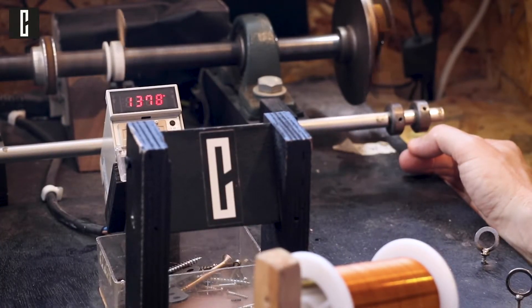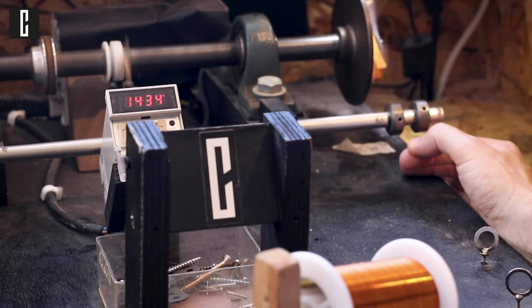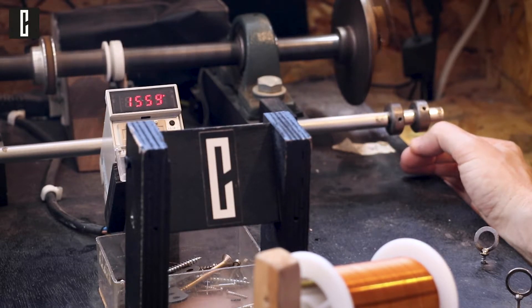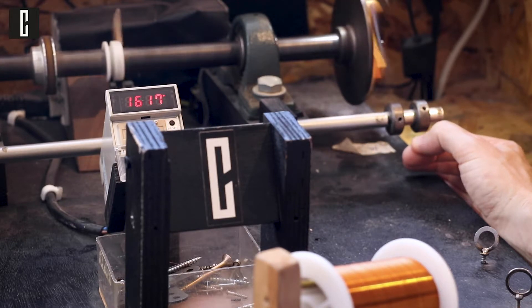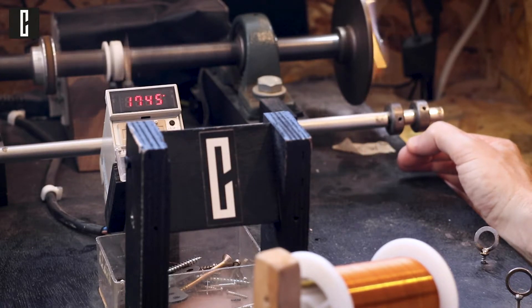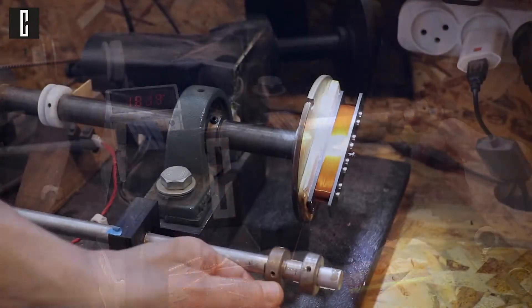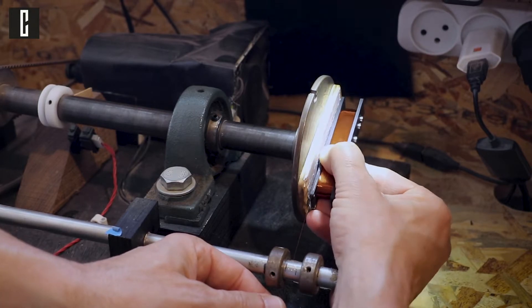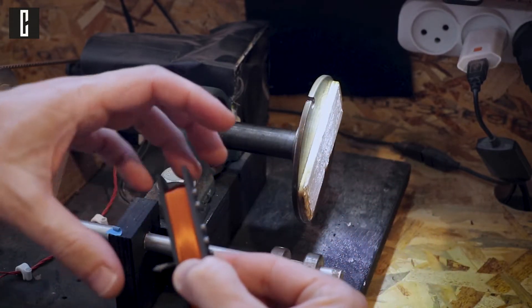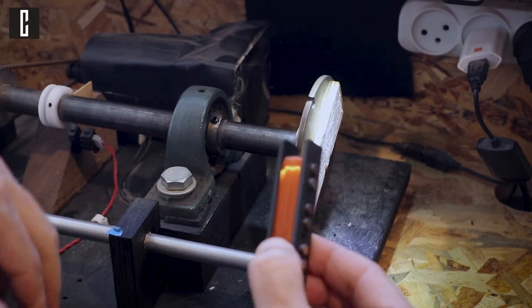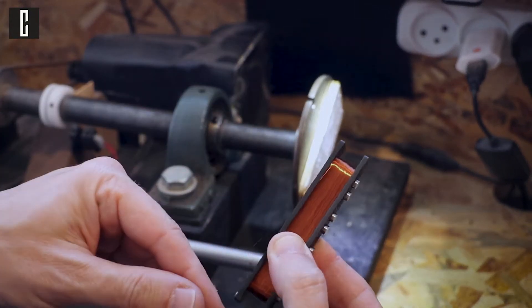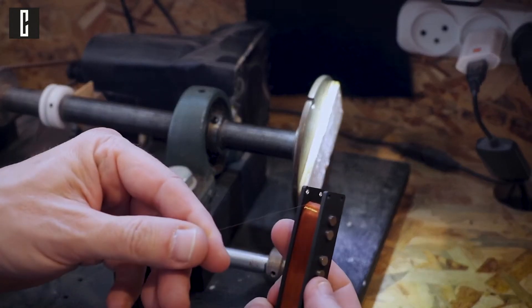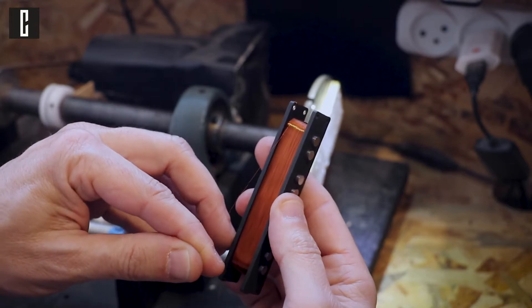As you can see, we're checking our turn counter and the more windings you have, the higher the DC resistance and the lower resonance peak you're gonna get. Usually Jazz Bass pickups take a few thousand turns, maybe nine thousand or eight thousand turns. After we're done, we can remove the pickup from the plate of the machine very gently and check out the coil that we've just built. We need everything neat, clean, straight, no humps, no lumps, perfect.